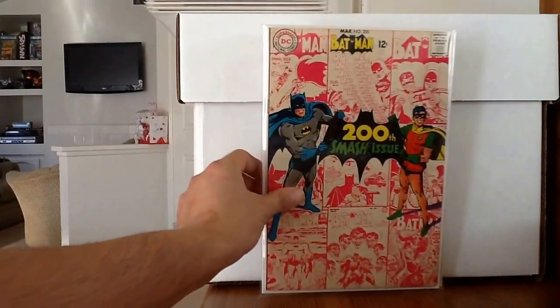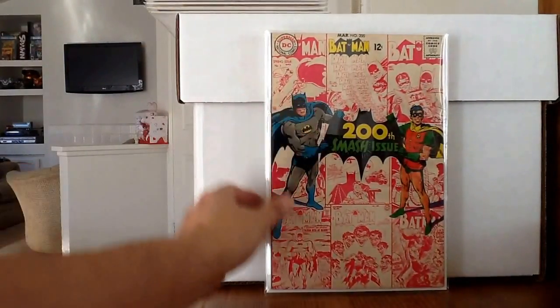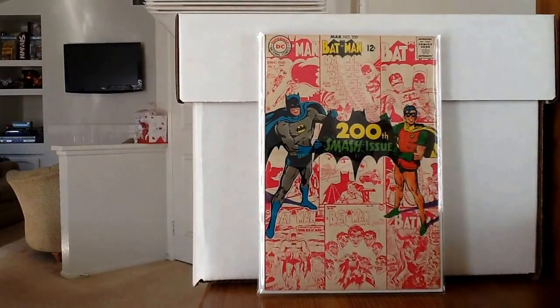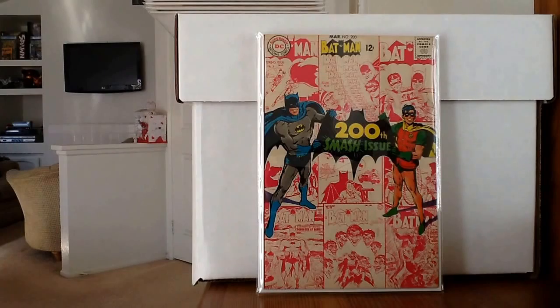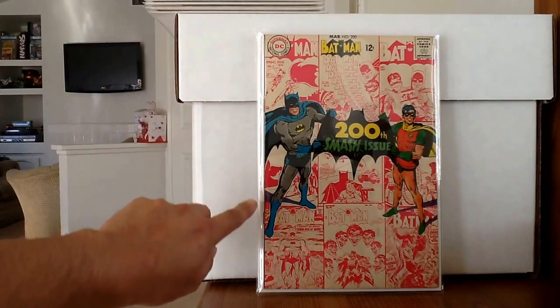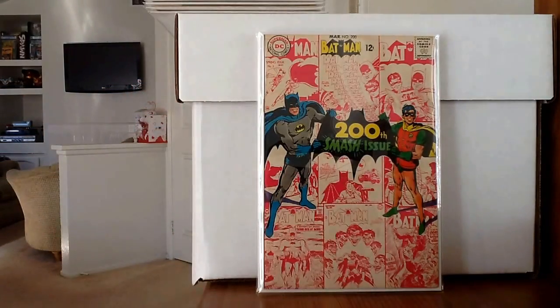And out of the same box, I got Batman number 200. Let me straighten those up so they don't fall. This is just a milestone issue. Super happy to have it. Like I said, this is another book I got in pretty decent shape. I would give it a fine, maybe a fine plus. It's not as wide as it should be, but overall the corners are pretty nice. There are no spine ticks really. It's really a nice copy, so I was super happy to find it. I paid $12 for this issue.